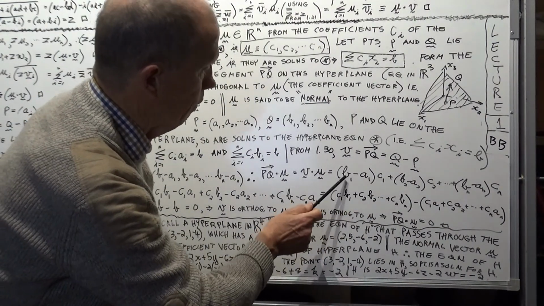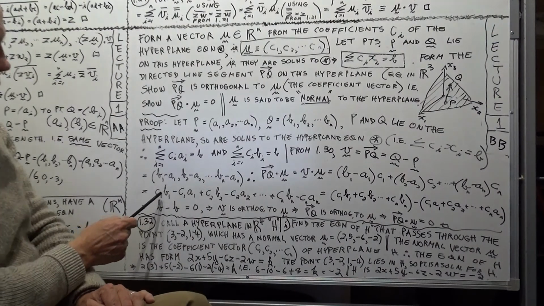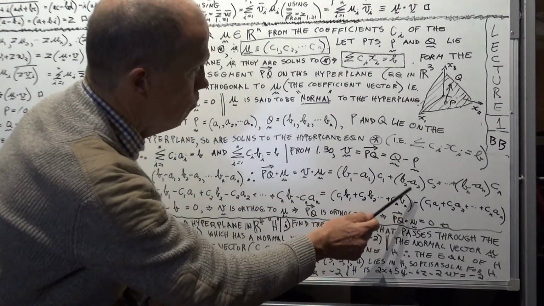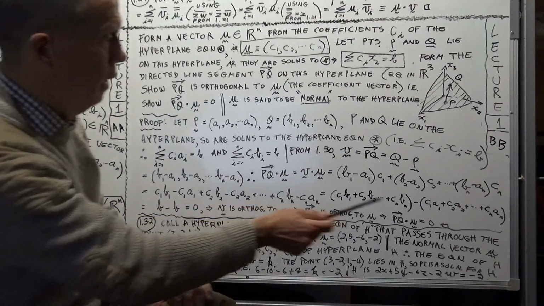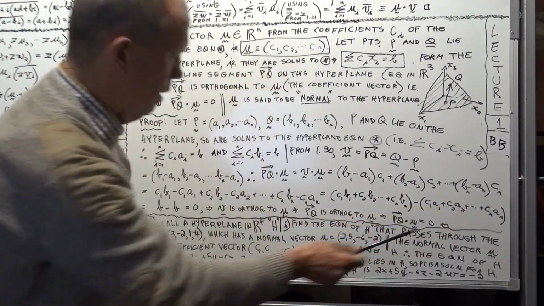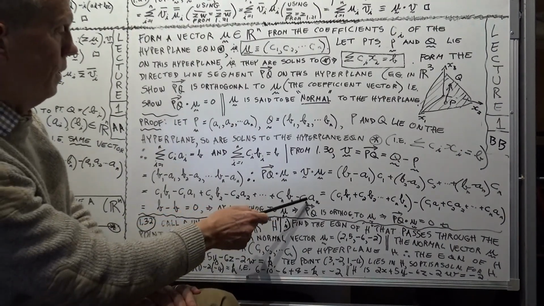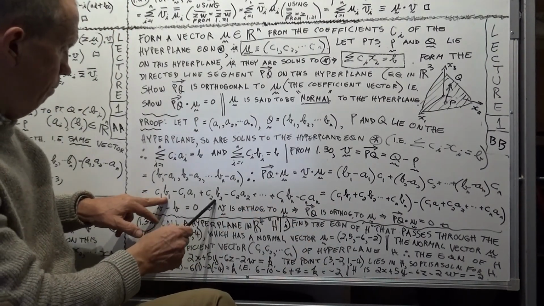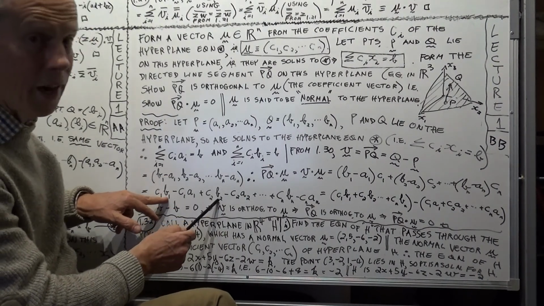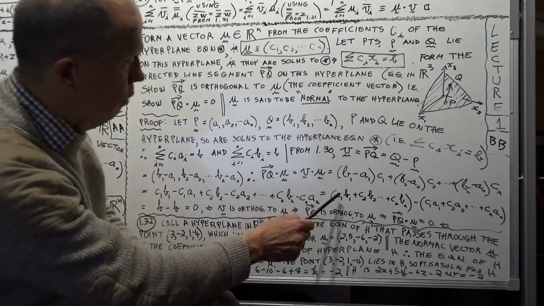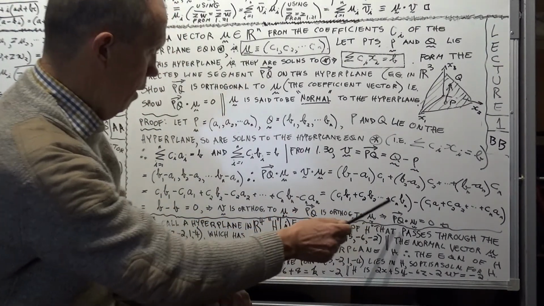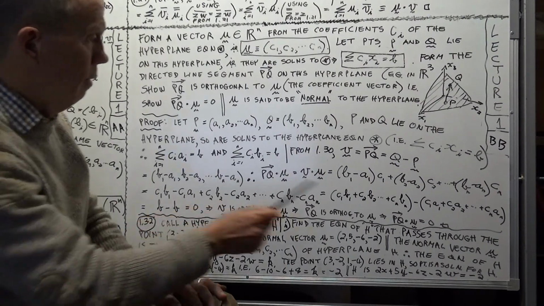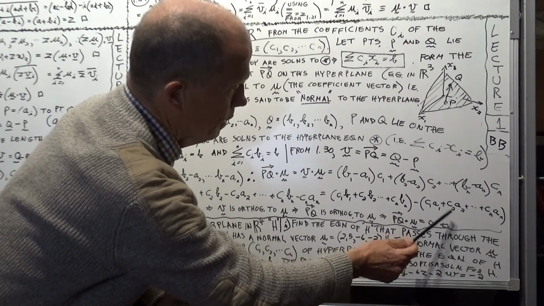Now rewrite this. You'll get B1 C1 minus A1 C1, similarly B2 C2 minus A2 C2, and so on, and Bn Cn minus An Cn. Now rearrange this. Bring all the B's together: B1, B2, and so on, Bn. Group them this way, and then put all the minus terms in another grouping. So you get minus C1 A1 plus C2 A2, etc.